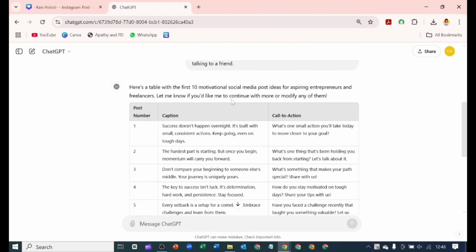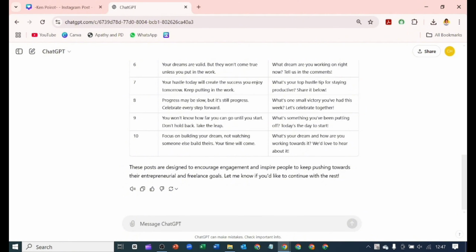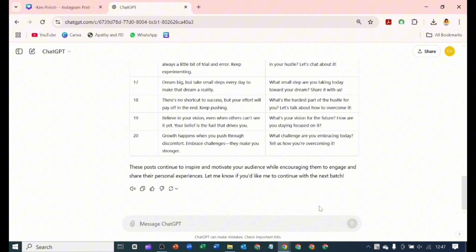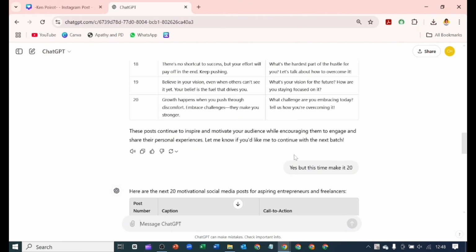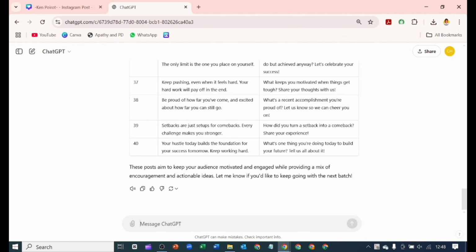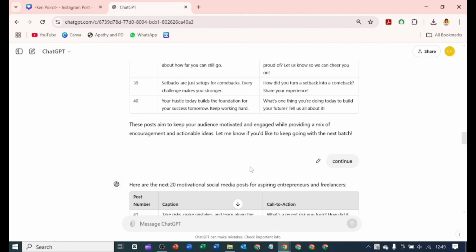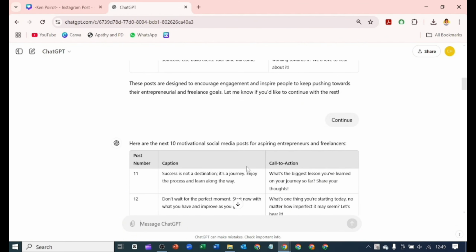It came back and gave me the first 10 because of the way I've customized my own GPT. I tell it to give me things in bits so I can understand that it's getting it properly for me. That's why it came back and gave me 10, to see if I like it or want to modify it, so I can continue. This has been my conversation with ChatGPT, so it understands how I like to get things done. That's why it's responding to me in this manner. I went ahead and said continue. It asked me if I'd like to continue the next part. I said yes, but this time make it 20. It came back and gave me these 20 here. I would ask it to continue. With this now, I have my 100 social media posts.